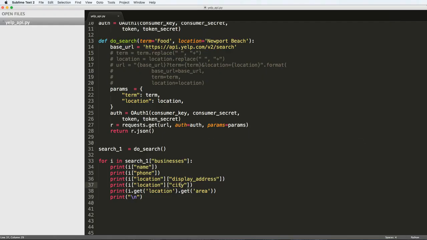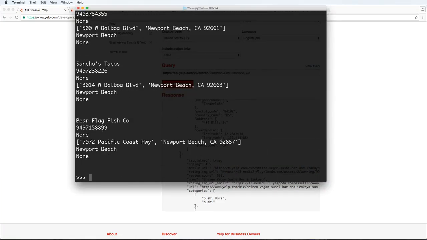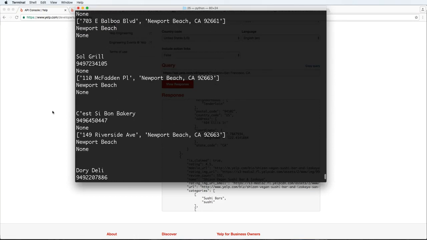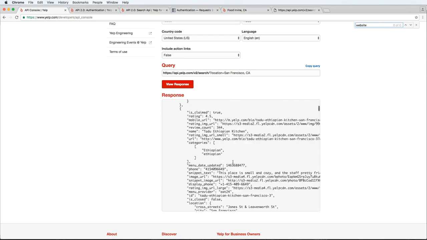And that way you can do stuff like, oh, I'm going to go ahead and print out not just the phone number, but I also want to do .get, and let's go ahead and get the website. And then I can just kind of play around with the API itself, and that might give me the actual website. And notice that I get a lot of them saying none. So I can do a quick search inside of here and look for website. Doesn't look like I'm getting any. That's okay.